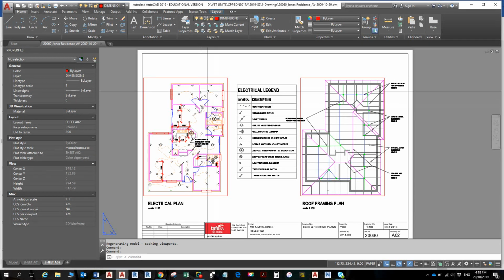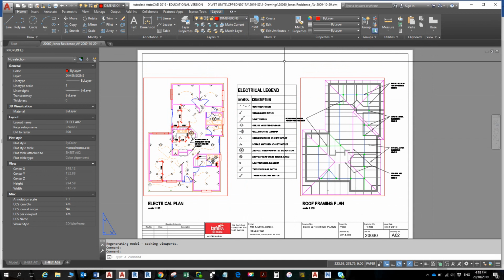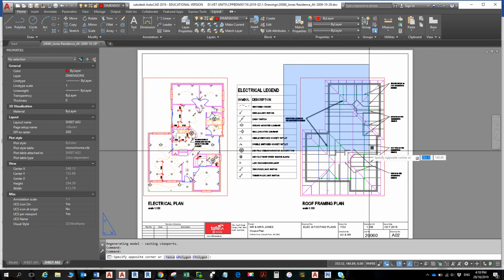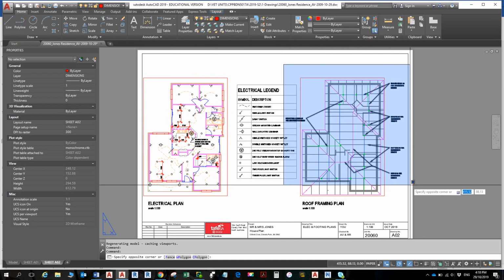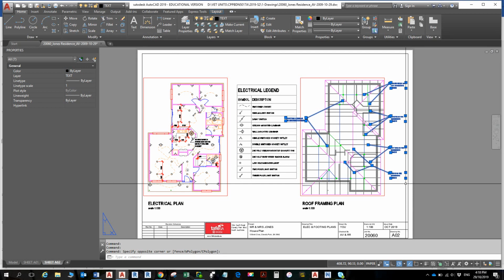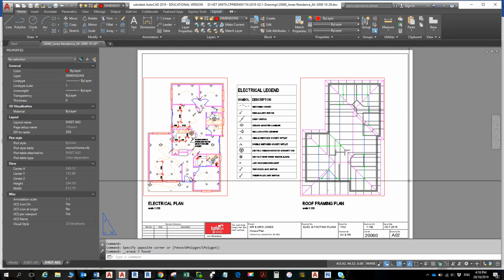Close that. All right. So first of all, we've got to fix up the viewport. What I suggest is we delete all the text from on here. We don't need any of the text. So I'll just highlight that and delete that.